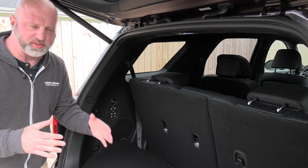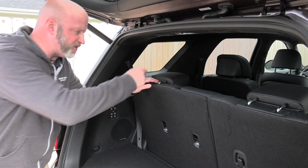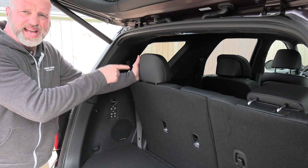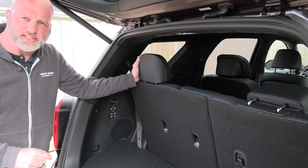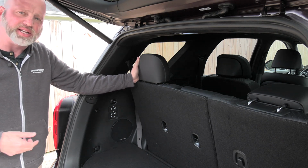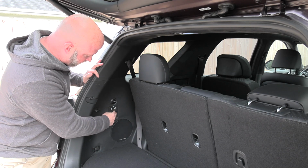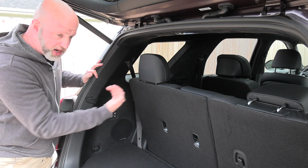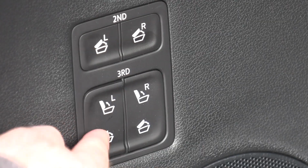With any sport utility vehicle, it's not rocket science when it comes to laying these flat, but it can be kind of a backbending affair and a multi-step option because headrests naturally can get in the way, especially when laying flat near that second row. But thankfully, on this Palisade, the Calligraphy Edition, everything is made so much simpler in the form of these buttons here on the outer side. First thing you'll see is basically the ability to raise these up or lay them flat, and that's in the form of this button down below. So just simply press that.